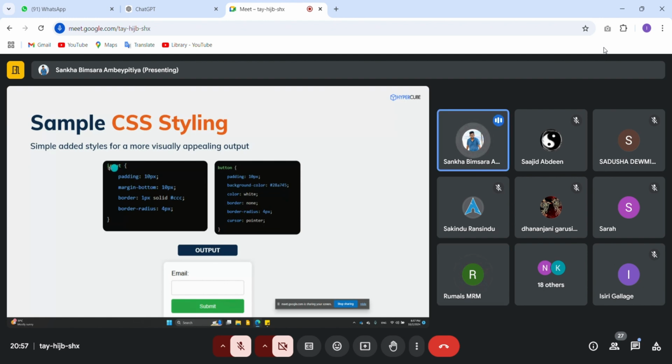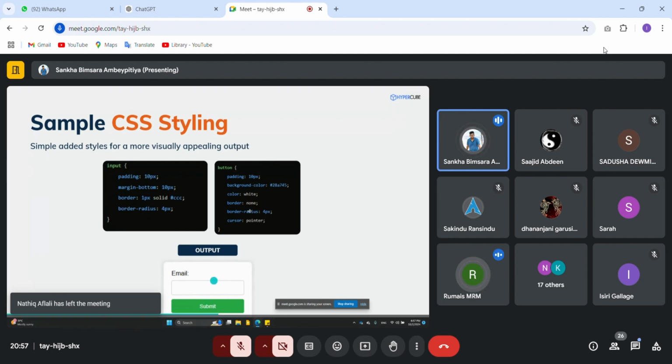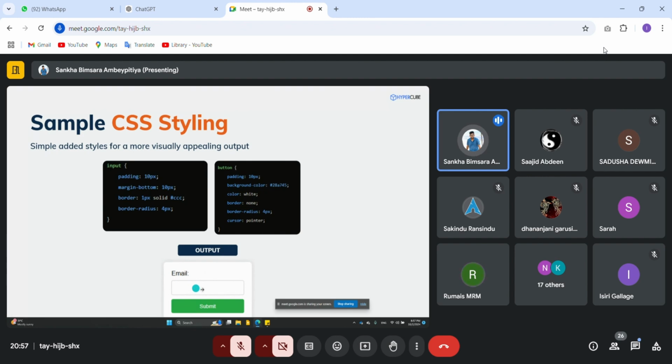So you can add this kind of colors, border radius and borders, and many more things to the text input, and the text input is visually more appealing than the previous one. And for the button, we added a green background color and a white text color. Then the button is also more visually appealing than the previous one. So this is the point of using CSS in web development.